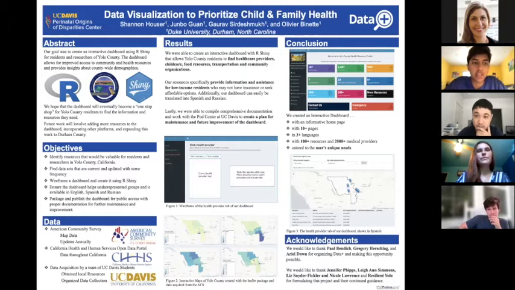Our goal in doing this with the team at UC Davis and also with Resilient YOLO, an organization that came to them wanting this to happen, is to create a one-stop shop that has all of these resources in one place that's easy to use. The first part of this project was to wireframe the dashboard and come up with resources that we thought would be especially useful for residents and researchers.